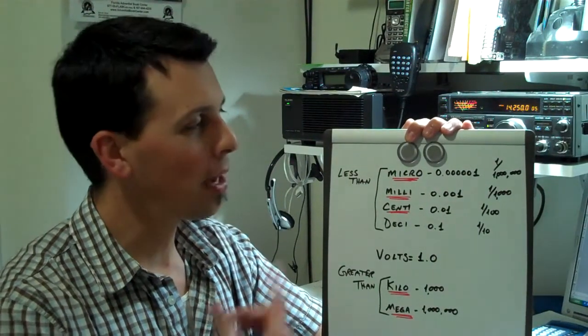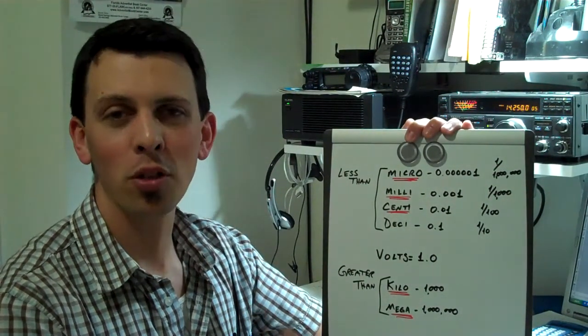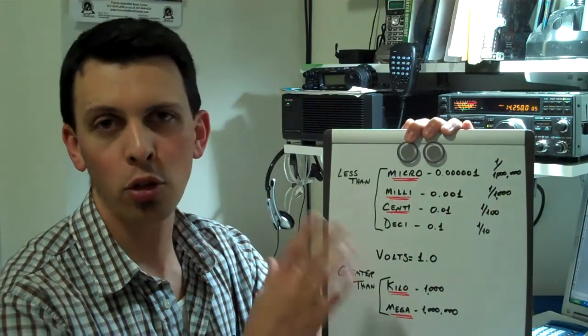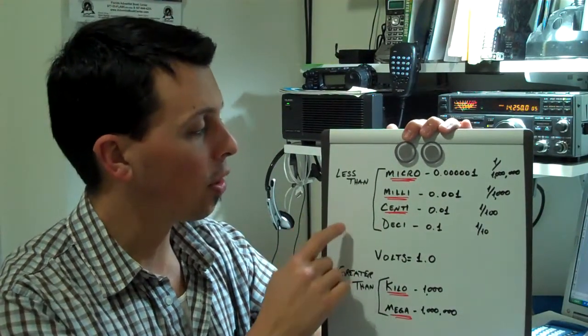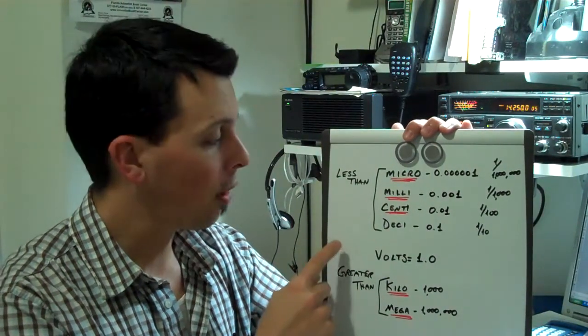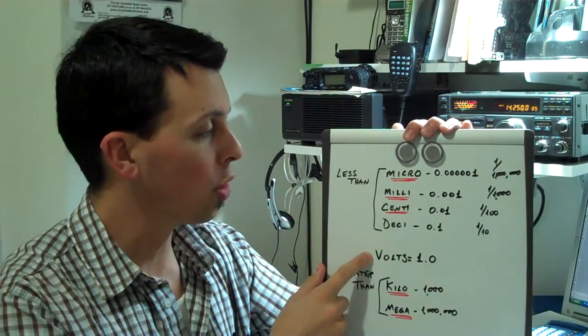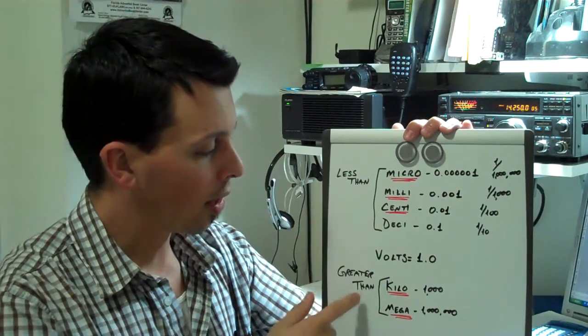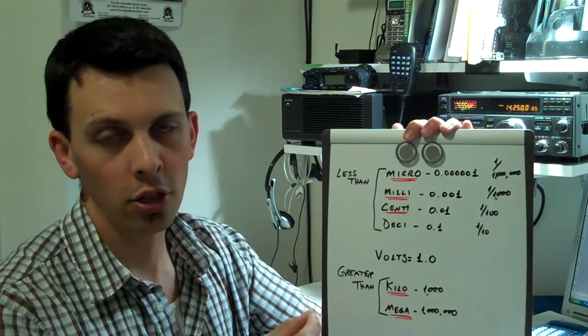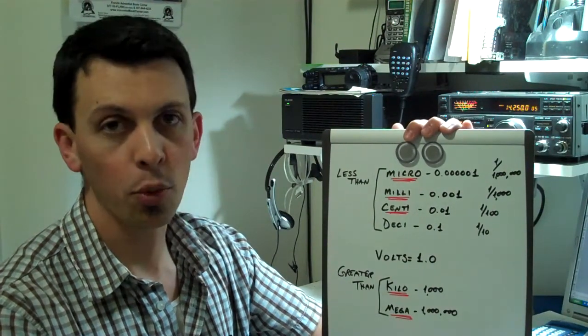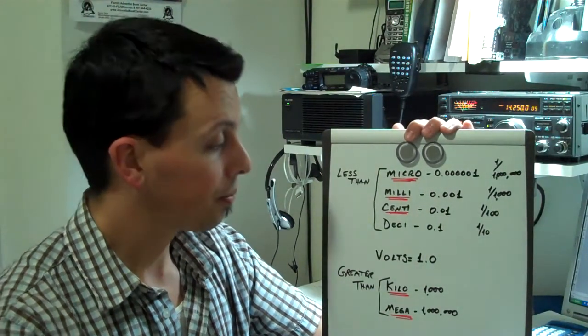Hi, I've had some questions about the metric system and the units of measurement, so I thought I'd spend a little more time on it and try to clarify it and really spell it out here for you. I've listed here the different prefixes that go before the main unit of measurement in the metric system, and the ones in red are ones that you'll encounter on the technician test, or at least in the question pool.